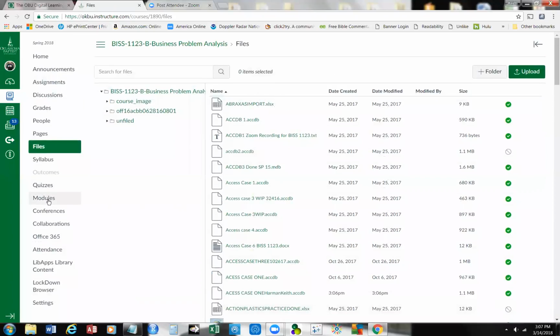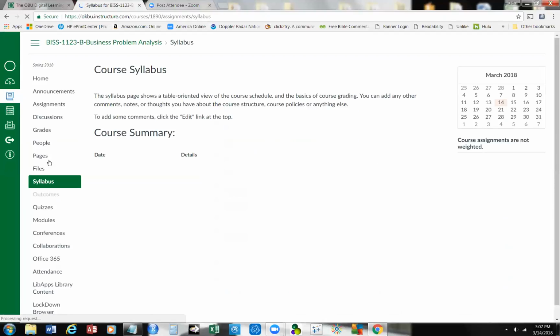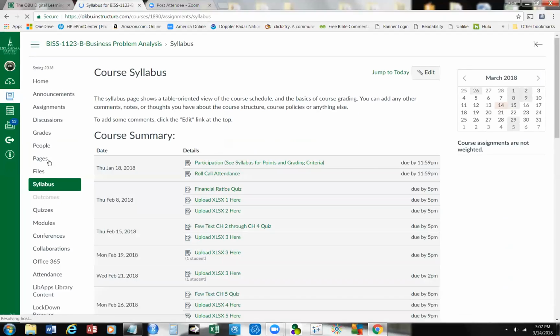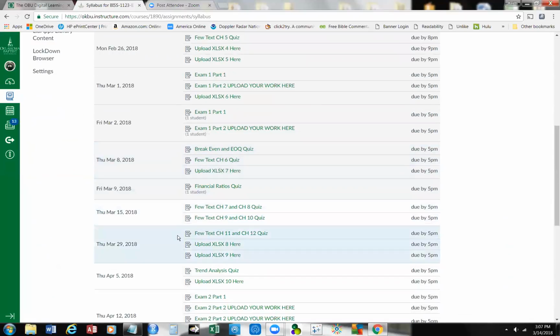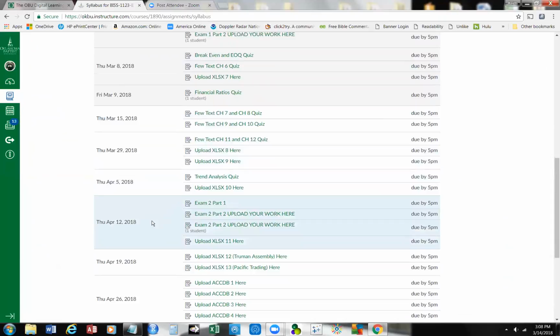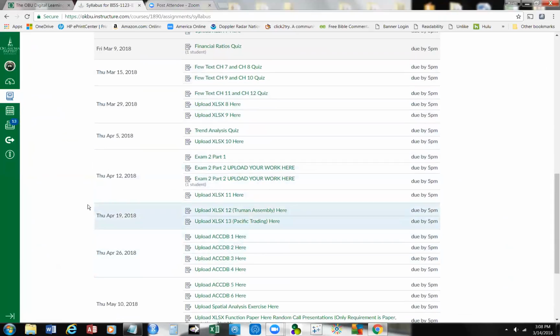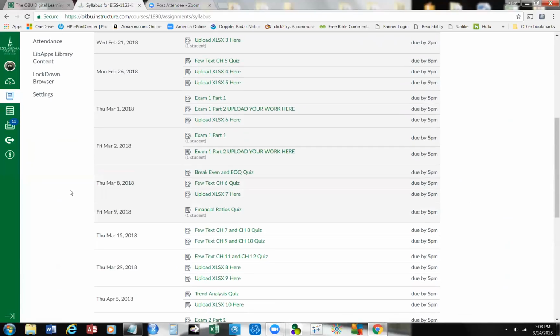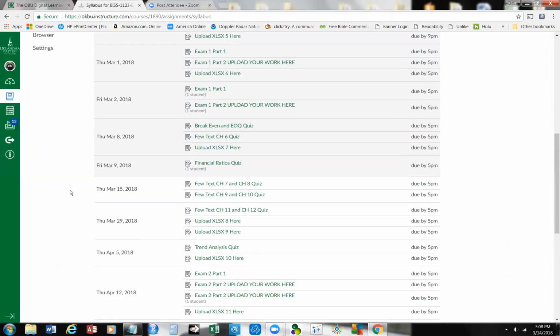Very good. Now again, I'll go over here to the syllabus real quickly to remind you. Don't forget this case I just uploaded. You want to go find there in the syllabus where Access Case 1 is due, and you'll want to upload it. All right, so that you've got that out of the way. Here they are. And now, what's coming up? Okay, you've got the 15th, which is tomorrow. You have these 2 quizzes. Those are due by 5 p.m.